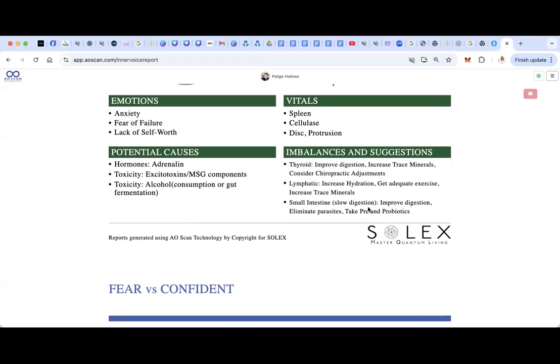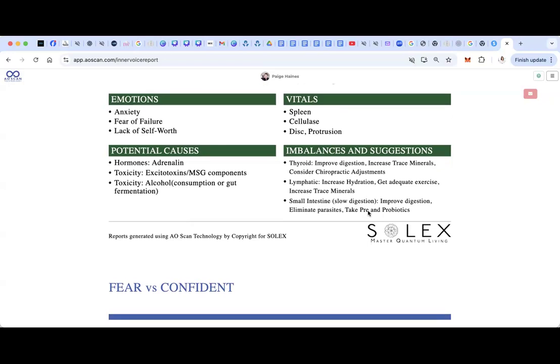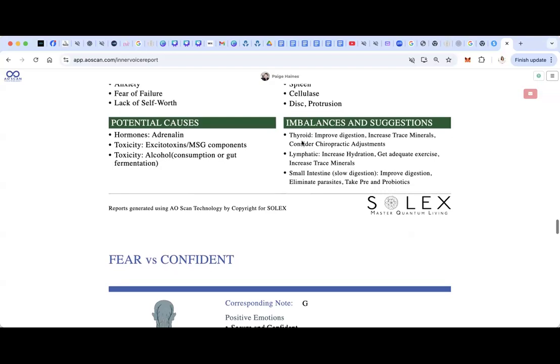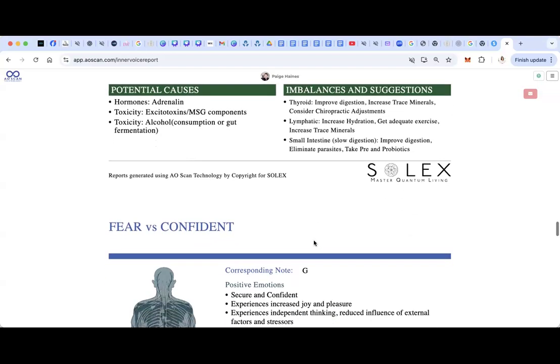So I'm just going to look through these and see what keeps showing up. And I'm going to encourage you to do the same thing. What I want you to do is notice any causes that might be repeating, any vitals that might be repeating or making sense to you as being linked to stress. And then any of these imbalances, these body systems as well, that are repeating and might be linked to stress. So I've got thyroid already, and then I'm looking at what can help me support this.